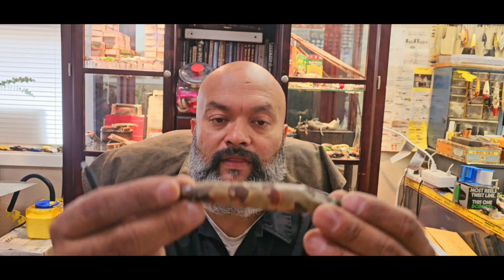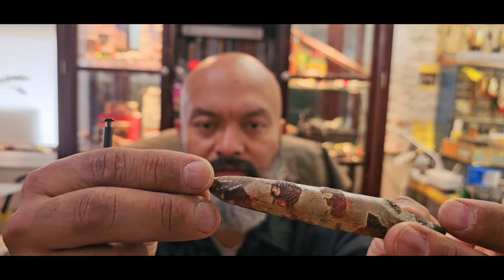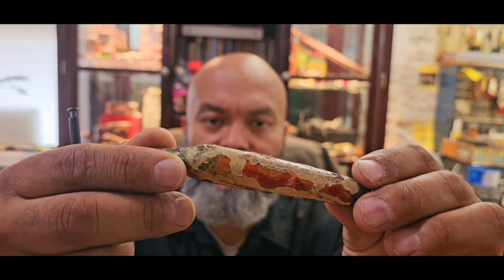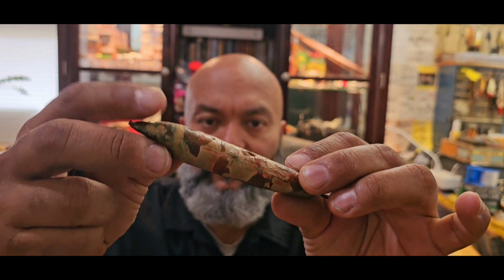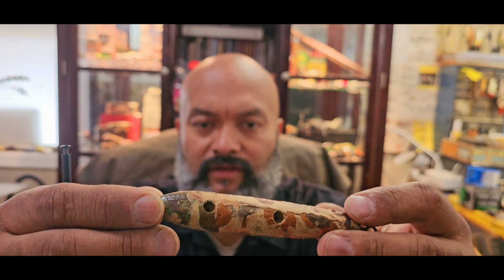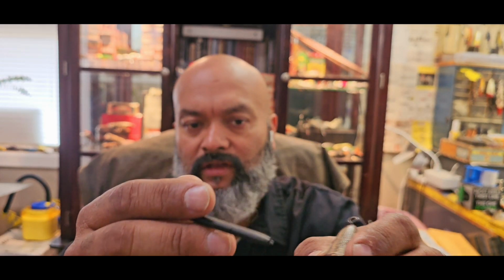What do we got here? This looks to be an early Hedden Vamp, and rainbow at that. Look at that. But the paint is a different story. That sucker is just gone. I mean, this looks like it went through probably a Mako paint job a couple of times in its life. So you can see it's missing everything. Hardware. Can't even see the eyes on there. The paint's all cracked up.